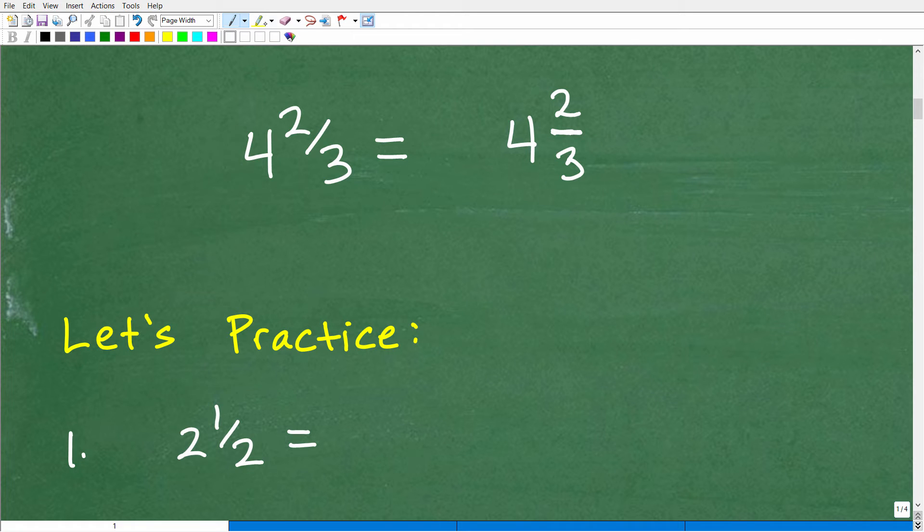But when we see this little horizontal fraction bar like that, it's a little bit easier to see this. So what we do to go from a mixed number fraction to a proper fraction, or improper fraction, excuse me, is we take this little denominator, okay, three right here. We're going to multiply it by the big number. And by the way, this number, you write it bigger than this little fraction. So that's going to be three times four, okay? We're going to multiply here, and then we get that result. What is that? Well, that's going to be 12, okay?